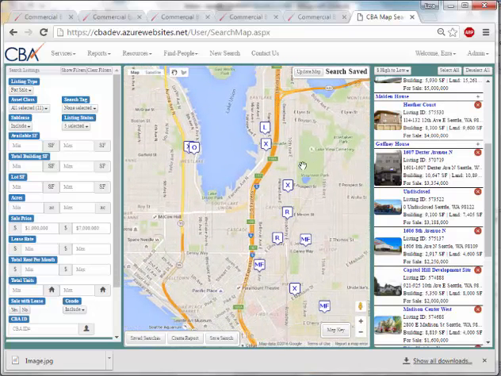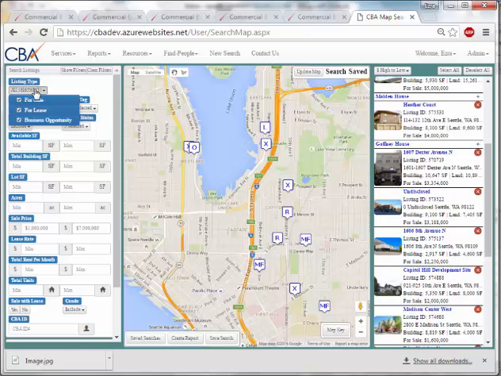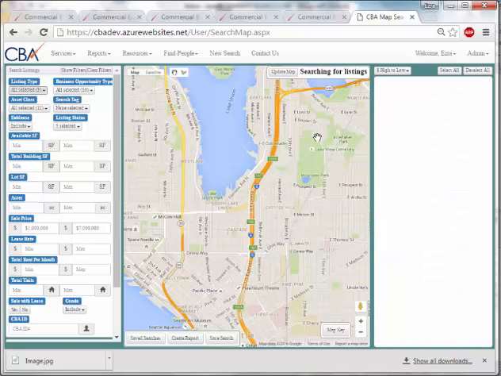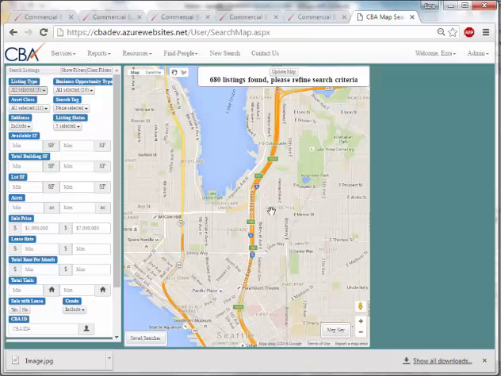Now that we've saved this search, because I want to come back to it, we can change our search filters again and go further. So we're going to add in for lease and business opportunity listings. And as soon as I click out of the box, it's going to recalculate. Now, because there's so many lease listings, it is too many to display. So we're going to narrow that down further. We've already got a sale price in, so sale listings are being narrowed to that price range. And we can narrow down our lease listings as well.